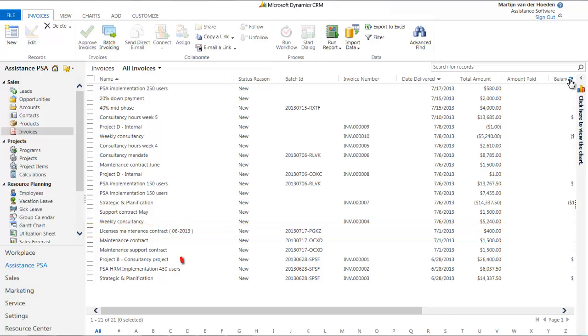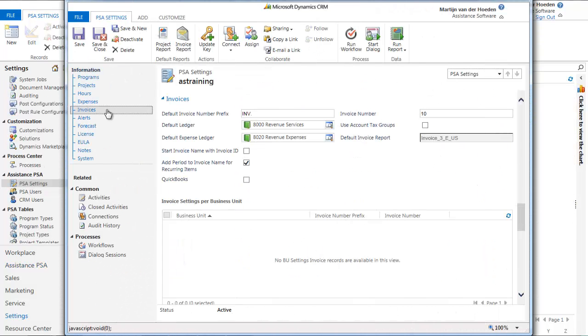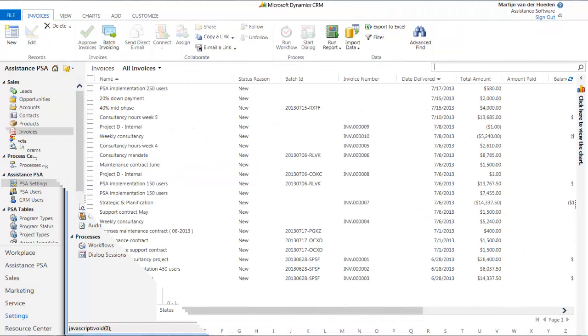You will notice that the period is displayed next to the invoice's description. This is only possible if you have set the related parameter in the PSA settings screen. When this option is checked, PSA will then indicate the corresponding period on the invoice. Note that this will not work if one invoice has different recurrence types, monthly and yearly, for example.